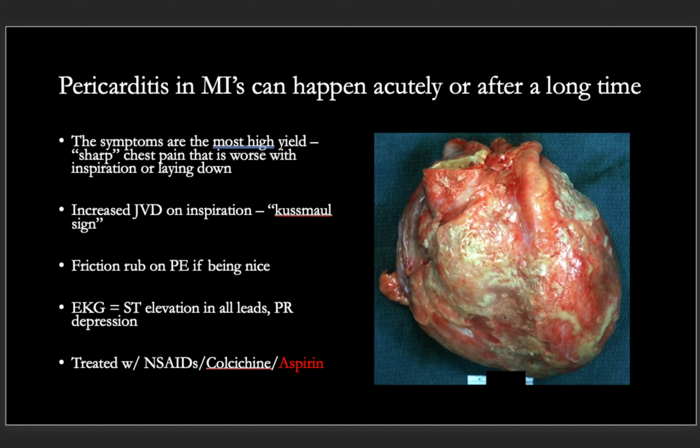So like we talked about with pericarditis, here we see this cheese-like necrosis all over the heart, and so it's a diffuse autoimmune pericarditis. If they're being nice, they'll give you the friction rub. You might have to look at the EKG, and it shows ST elevation in all leads. Before you jump to the answer that says they're having a heart attack, look to see if the elevation is in all leads, because it might be pericarditis. And really the treatment is NSAIDs. Colchicine might still come up on COMLEX, but you can basically just use any NSAID.